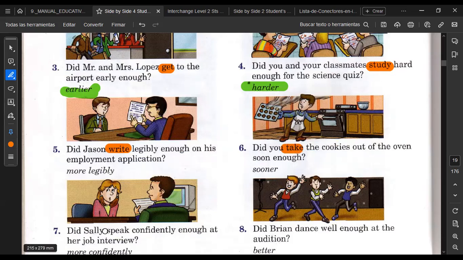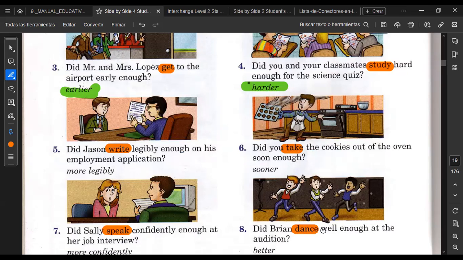Take, speak. ¿Ok? Entonces, ¿ese verbo lo va a poner en pasado o en pasado participio? Past participle. Excellent. Very good. Nice. ¿Ok? Entonces, lo va a poner allí donde le mandé la imagen, ¿verdad? Allí en vez de get, gotten. En vez de write, written. En vez de take, taken. En vez de speak, spoken.